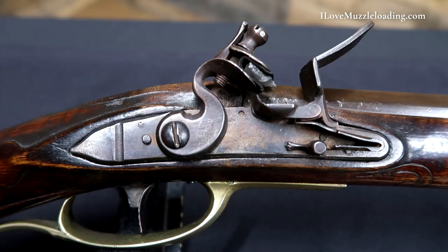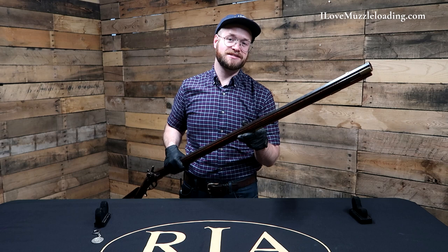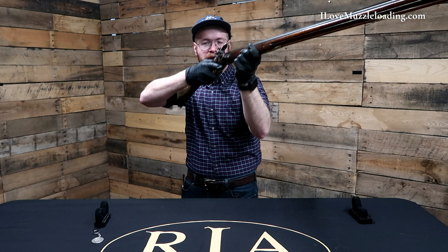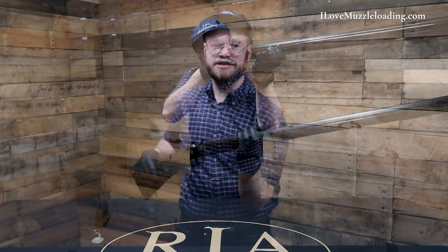Granted, I have good lighting here where I'm filming, but the short sight picture and the really mundane sights that we have here, not very prominent, but with proper lighting, I can see that front bead and I can position that very naturally. It allows me to almost point and shoot, which I don't think a lot of people necessarily think about when it comes to muzzleloaders, but it's really natural. The cheek weld just allows my face to get right in line with that sight. I mean, everything just fits. Everything about it is just right.